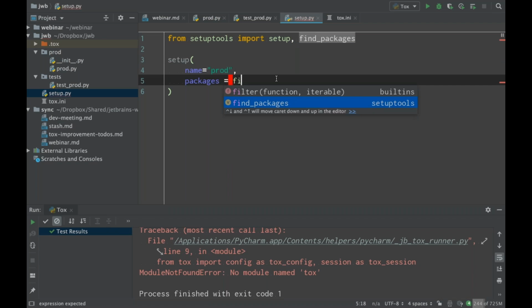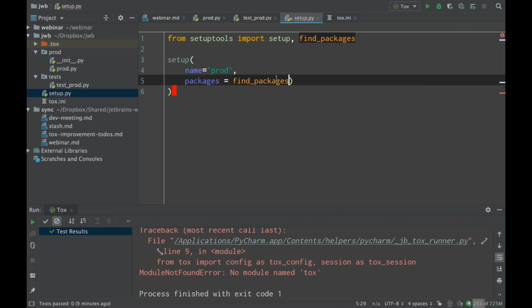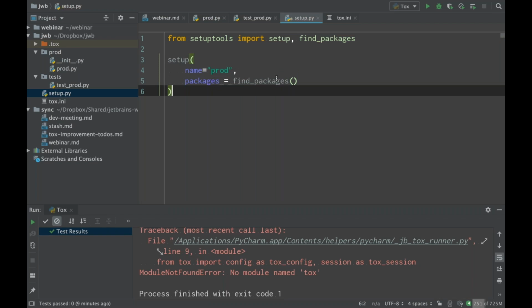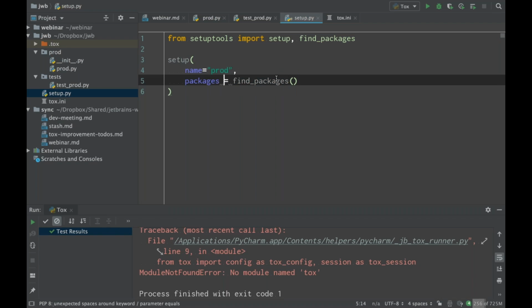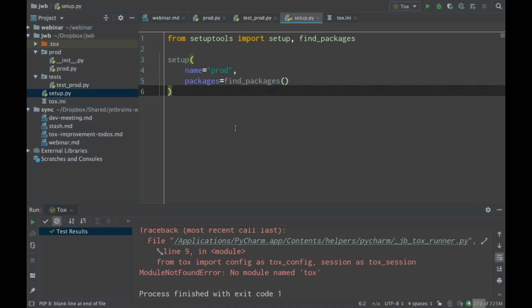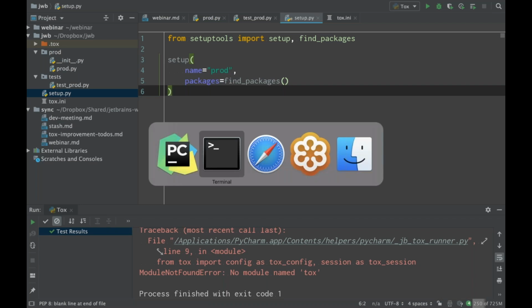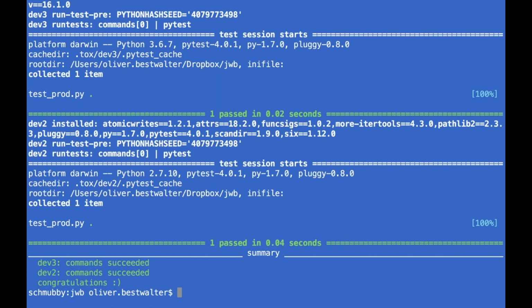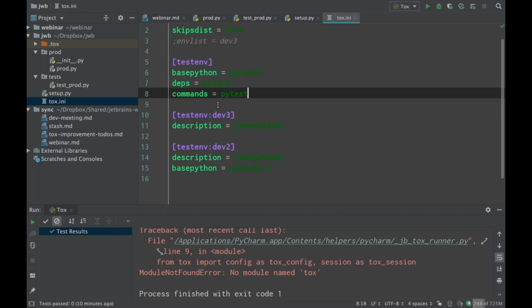Project structure and all this also has a lot to it, but this is the simple way, like we said. If I do this, then I don't even have to list it by hand, and if I add another package there, it will be automatically detected if I rerun my installation. Nothing magical there either. So now I should have a package, I think. And now I should install that package. Shall we do that manually? No, I better do that through tox because it's taking longer than I thought anyway.